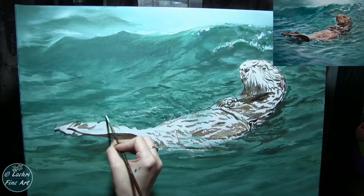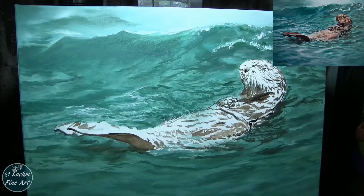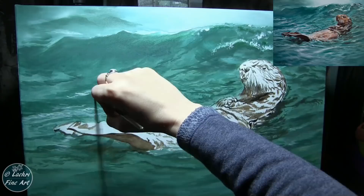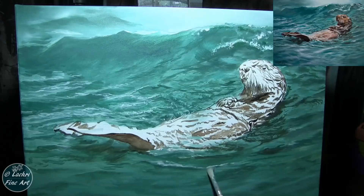It's actually mixed with that teal green color — it's just a much lighter version of that color. I will use some white for the highlights, but most of this is going to be a more muted color with a little bit of that green mixed in. Here I'm really watching the direction of the water; these are much thinner lines than most everywhere else. The brush I'm using there is a synthetic hog-haired liner brush. What I'm doing in the bottom section where I want to smooth things out is adding the paint with a liner brush and then taking a stiff round brush and smudging it so I get a very soft, more out-of-focus look as I move forward.